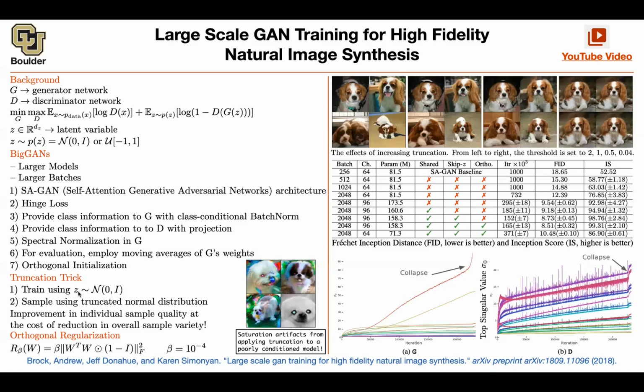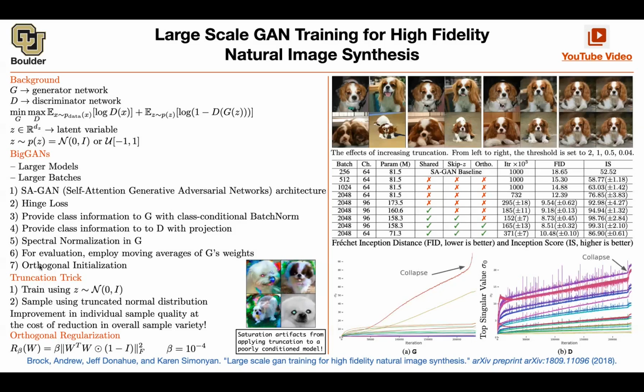Because a normal distribution can go from negative infinity to positive infinity, you can control it. And this way, if you control the truncation magnitude, this is perhaps the entire normal distribution. You see a variety of dogs at different scales, but then as you decrease that threshold and you truncate more severely, you're going to have higher quality images, but they are less varied. You have the least variety. This one has a low quality, but it's actually different. It's a different image. This works if you do orthogonal regularization.